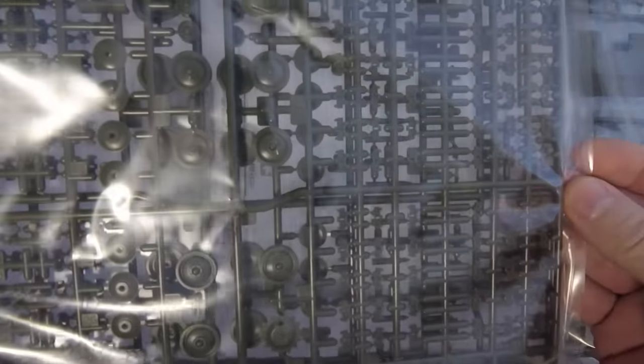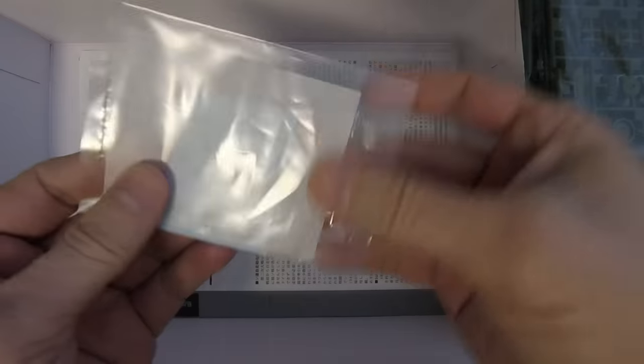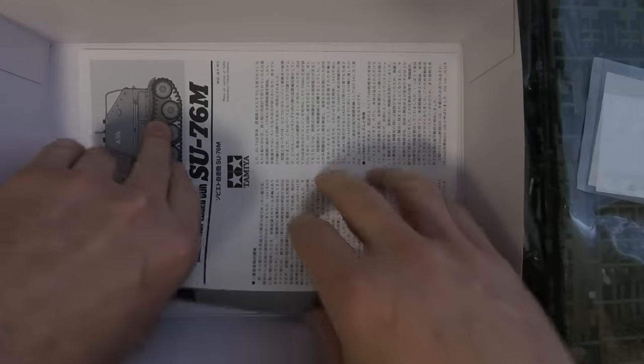Then we get into the running gear, and I think the tracks are included here on the parts of the running gear. This is kind of new. Never seen a manufacturer do this, where they've got the tracks actually built into the regular kit production. We usually always seem to have the tracks as a separate bit. And then finally we've got a decal sheet here, which we'll again get a better look at in a minute.